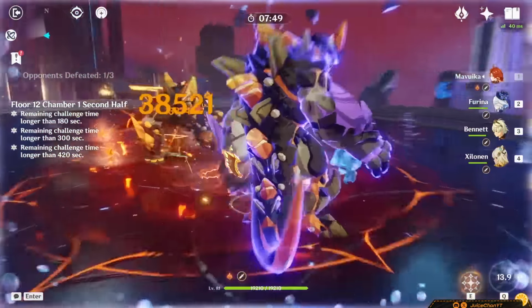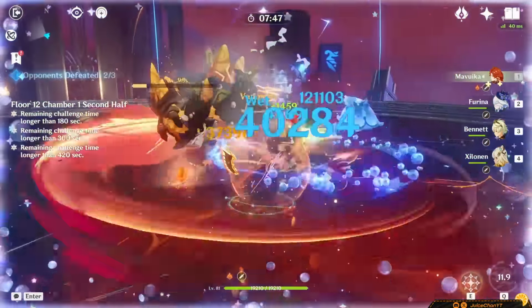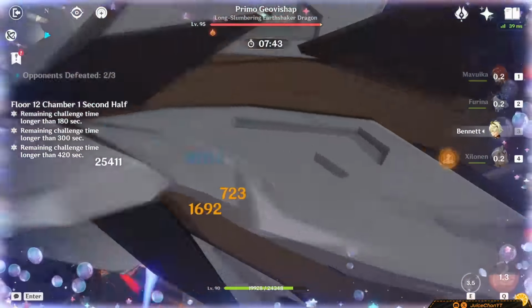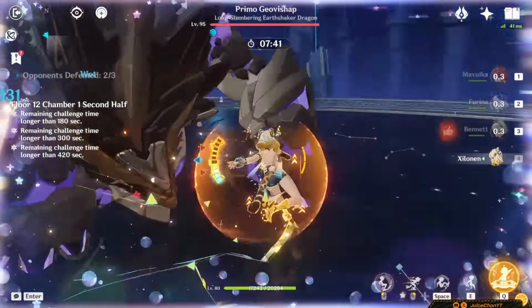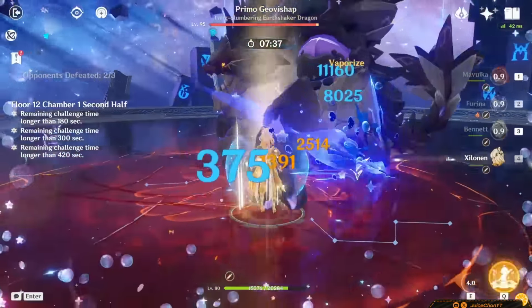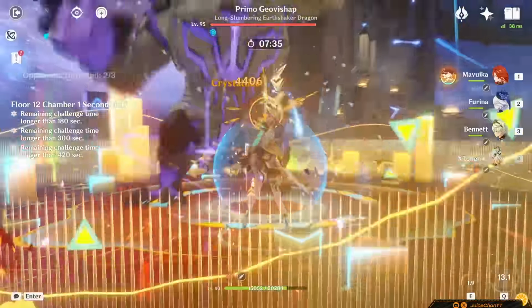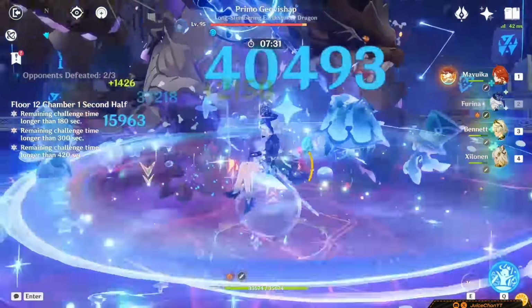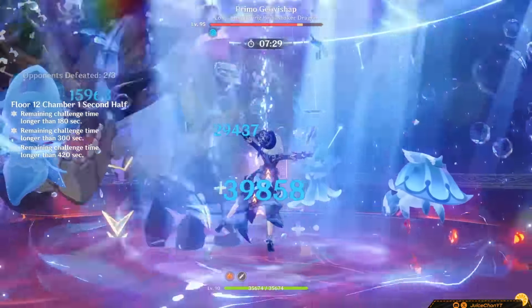Mavuika is a fantastic Vape carry, so if you want to play her as such, you're certainly gonna reap some rewards. However, she needs Nightsoul consumption to happen in order to generate Fighting Spirit. That's where Xilonen kicks in. She consumes 90 Nightsoul for kicks, which support the Exalted Pyro Archon perfectly. If you want to play DPS Vaporize Xilonen, then Xilonen is gonna become your very best friend. Kachina would be the free-to-play friendly replacement.